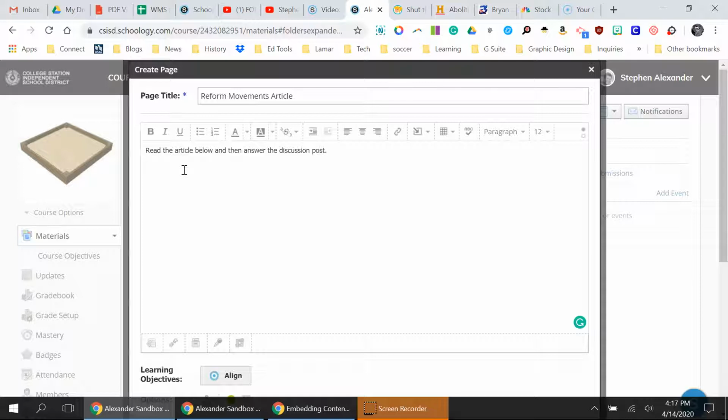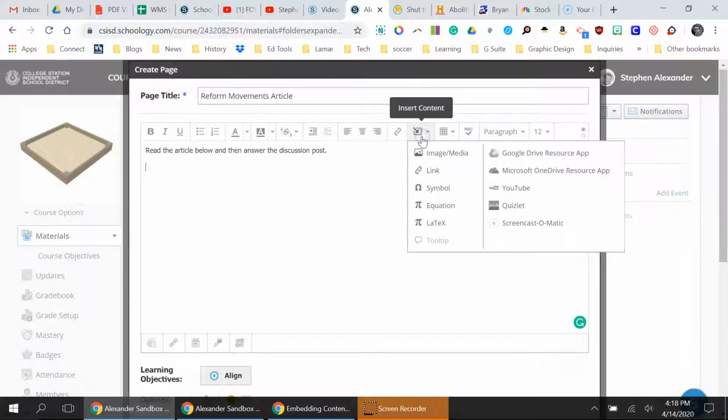Or I could embed a link to an article that's maybe at history.com or some other website. All of that is fine depending upon what you want your scholars to do. But when possible, if we can keep them within the Schoology environment where they're not going to an outside website, that can help them to stay focused on the work that they need to get done. And so that is one purpose behind embedding the content. Also, it makes it easily accessible.